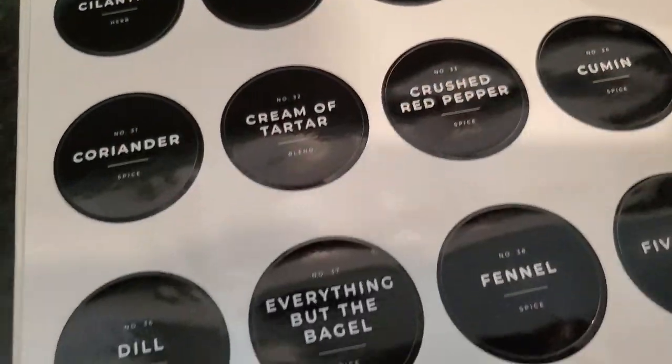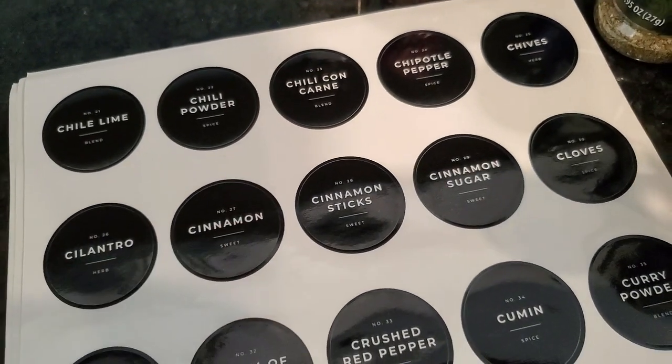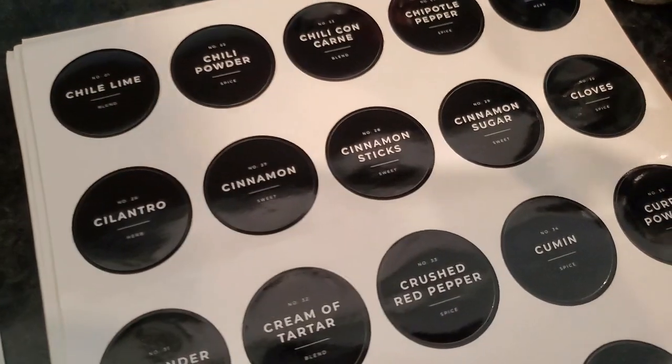It gave us a couple of options on what kind of labels we would like to use. And I think I'm gonna go with these because they match our pantry. But I do like these too. But I think I'm gonna go with these.